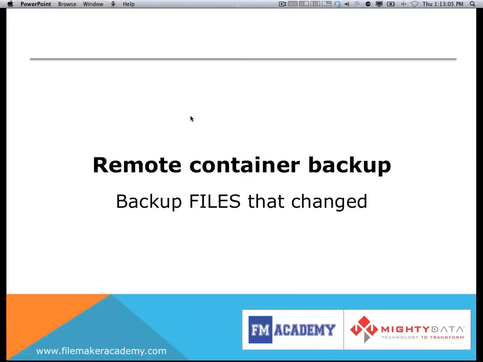So let's say, for example, you have a database for project management. It has a lot of digital files attached to the database using remote containers. Most of those files, the remote container files, are not going to change. And so when FileMaker Server executes the backup, again, it's only going to back up what has changed. Everything else will be managed through hard links. Again, this contributes to faster backup time, less disk space, and also another advantage of remote containers is, of course, the database size itself is smaller.